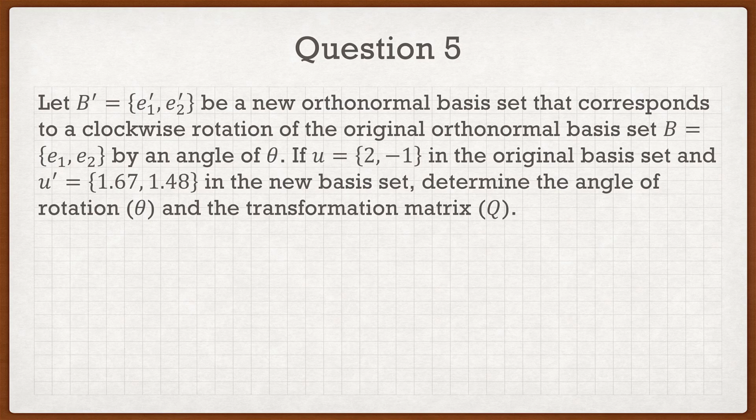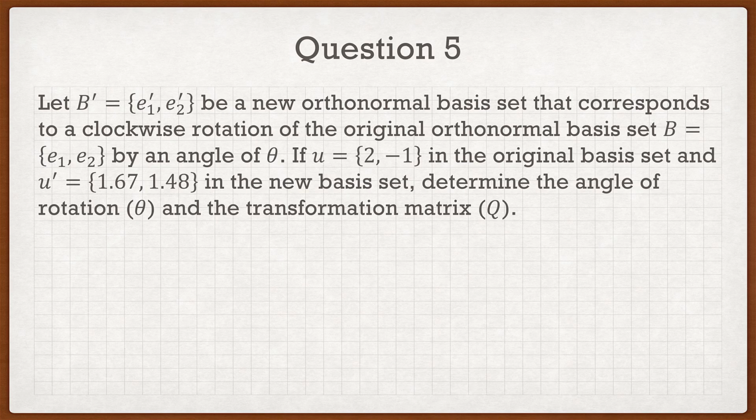So this question is actually very similar to the quiz question. The only difference is that instead of giving you the angle of rotation theta and asking you to solve for U prime, we give you U prime and we ask you to solve for theta. So the question is actually not too bad. Now, a little hint between us: looking at U prime and all those decimals, that usually hints that the angle theta should be a pretty nice number. It shouldn't be anything too crazy. That's my little hint between us.